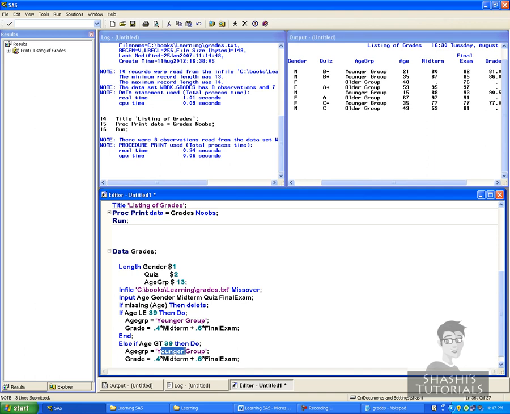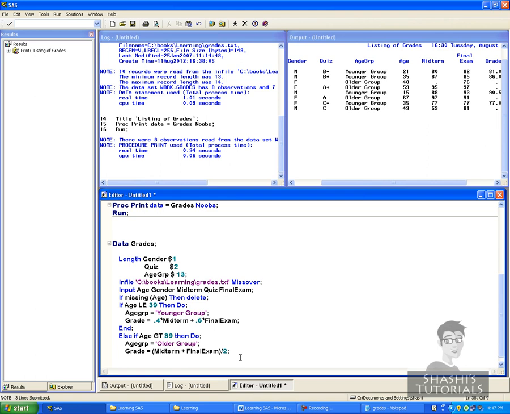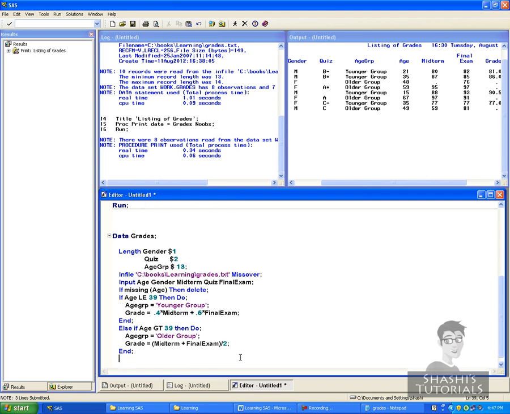Instead of younger group, we'll have it as older group, and this would become the average of both exams. We'll end it and we'll run it.